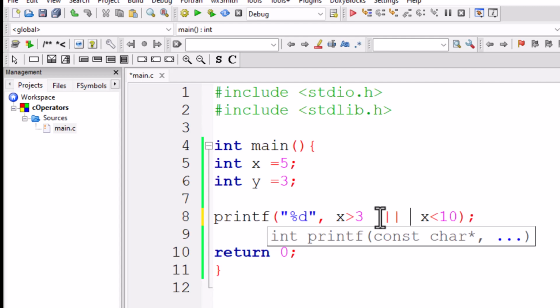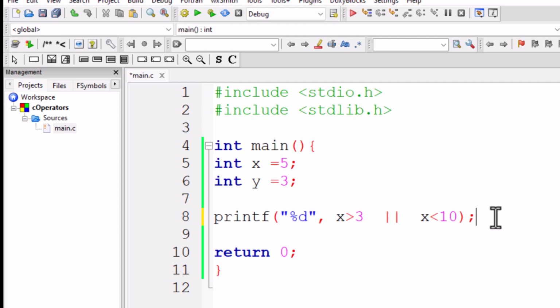And lastly we have the NOT. So we have the NOT here, and the NOT is written like this with an exclamation mark. So this is NOT. So if we want to, actually this is what we do. For example, I have to change this to AND. So we can say if x is greater than 3 and x is less than 10, we can now actually wrap this into a parenthesis just like this, and add one more here.